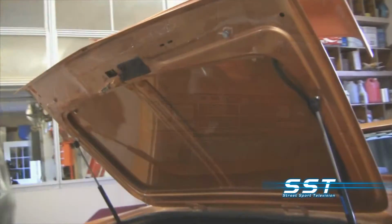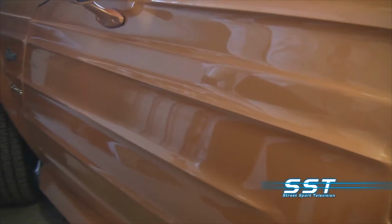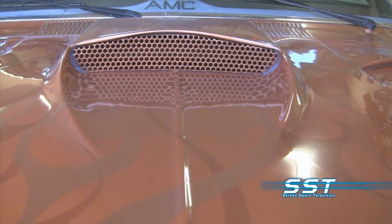So this one had a lot of graphics, a lot of taping, and I was telling people before, the back graphics on that one was 14 hours of taping for about 5 minutes of painting. Oh, also on this one, I added all these lines to it just by welding in small strips of metal. It's just giving it a different look, and then I had a lot of metal left over.